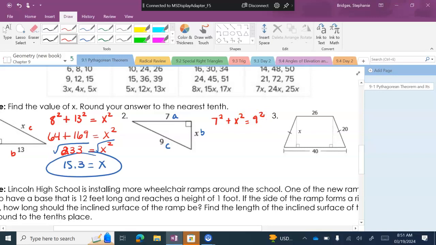This equation's a little different. We have to solve it a little differently. Go through and square all of your numbers first. You put the number and then hit the x squared button, or you just do that number times itself. What is 7 squared? I can't square a variable, so I'm going to leave that as x squared. What is 9 squared? 81.